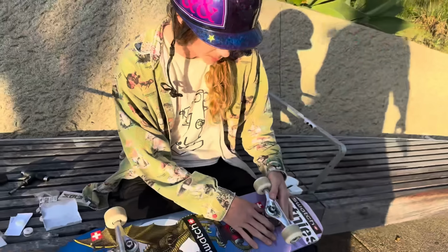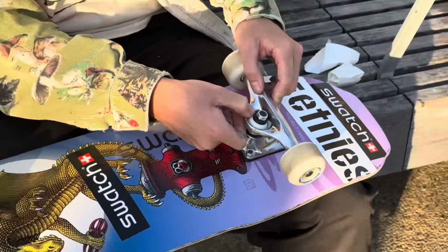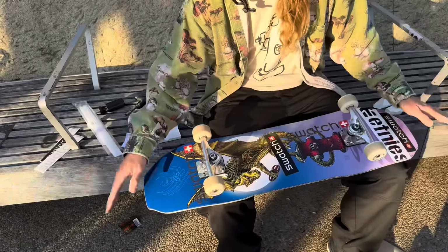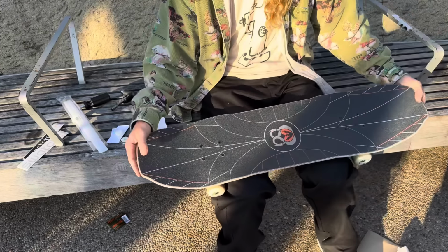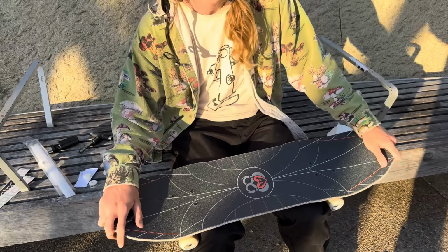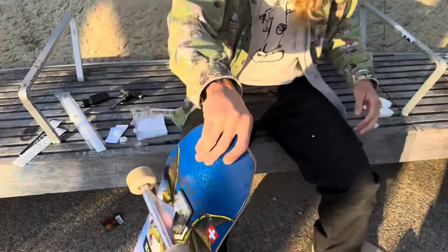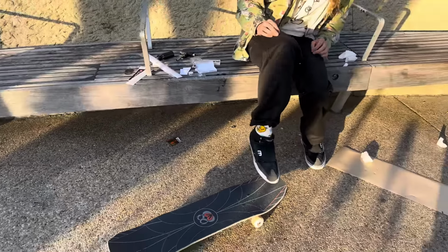But here, let me walk you through what I'm riding here. We got the mini logo trucks, but I switch it out for the Bowden's hard bushings. So they're full hard? Half and half this time. Word. Obviously the Vajra Baby Heron board. We got this new unreleased grip. Dude, I cannot wait for this to be out. What are you naming it again? The Theory Map. Andy Anderson Theory Map grip tape. So dope.